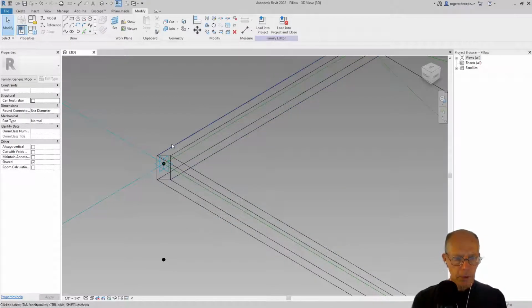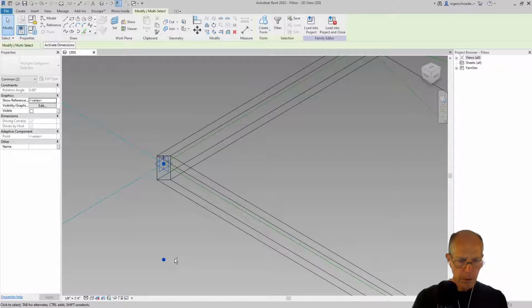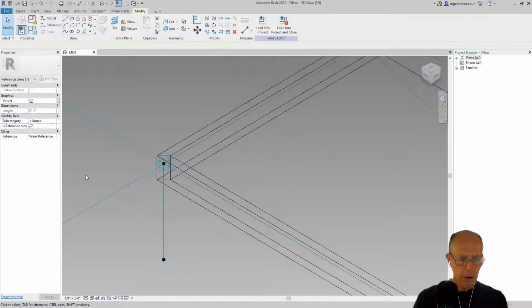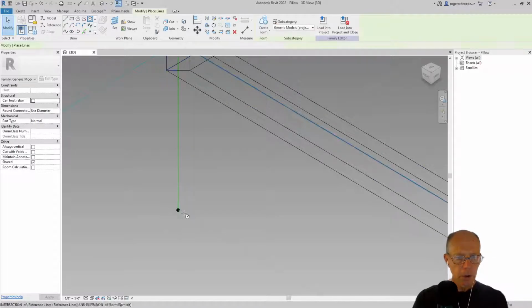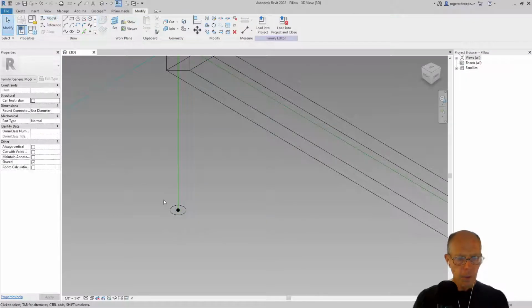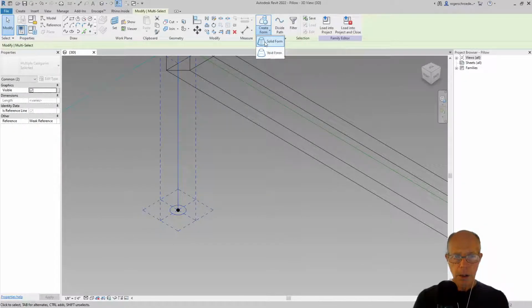And now we're going to draw a reference line between these 2 points. So I'm going to grab this point and this point and create a reference line. And then I'm going to draw a circle down here. So once again, I'm going to set the reference plane of this. I'll zoom in here. We'll make a little circle. We want this to be, I think, 2 inches in diameter. So I'm going to go ahead and draw a circle that is 1 inch in diameter. And then we'll grab that shape and the reference line by holding down the control key and create our solid form.